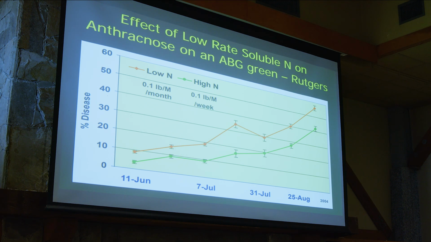That's just from Rutgers as well, where they looked at spoon-feeding nitrogen, a crucial way to reduce anthracnose through the summer, apart from the culture. So if you're doing the cultural practices we talked about, you need to spoon-feed nitrogen. You can see where the regular inputs here reduced it, doesn't control it, but it's all coming together.